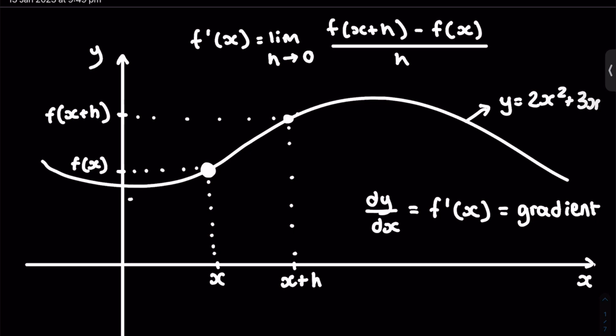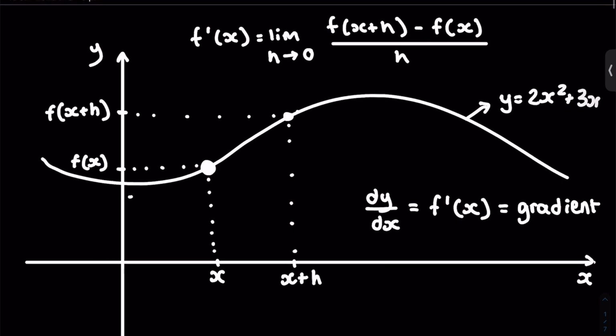Now going back to our equation, we can see that it states that we have f of x plus h minus f of x. On our graph, we can see that it's just this minus this, which will result in us finding the difference in our y between these 2 points. So where does this h come from, where we divide by h? Where does it actually come from on the graph? As you might be able to guess, it's actually the difference between our x values. So x plus h minus x, which will just result in us getting a difference of h.